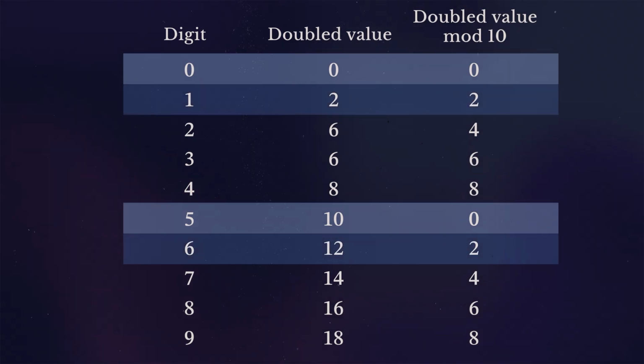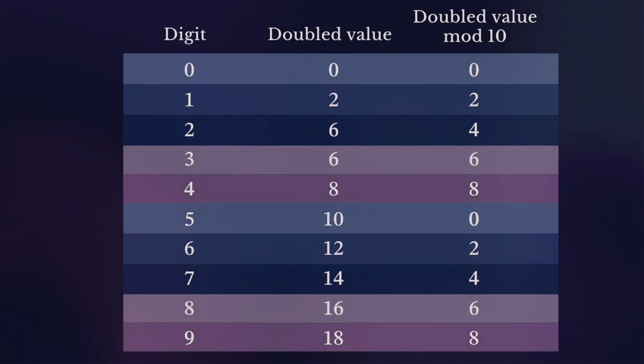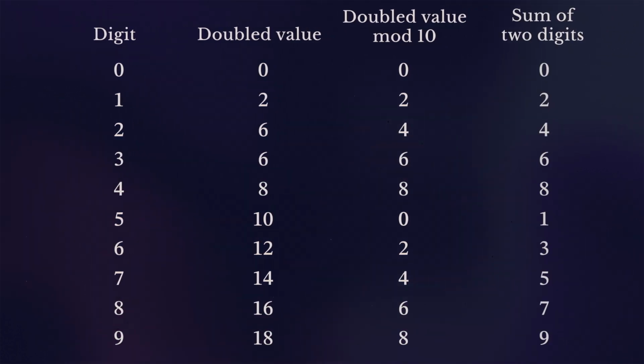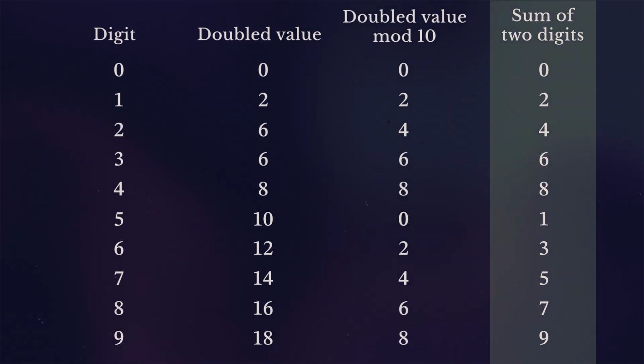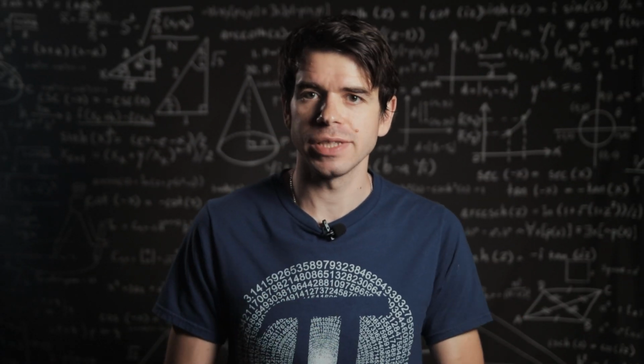1 and 6 both result in 2, 2 and 7, 3 and 8, 4 and 9, 5 pairs of digits all colliding. Half the substitutions in doubled positions would vanish. The fix for this is to sum the 2 digits of the result, or equivalently subtract 9. 16 becomes 7, 18 becomes 9, 10 becomes 1, all collisions disappear. And that's it. From our initial objective, we get the entire 4-step procedure.